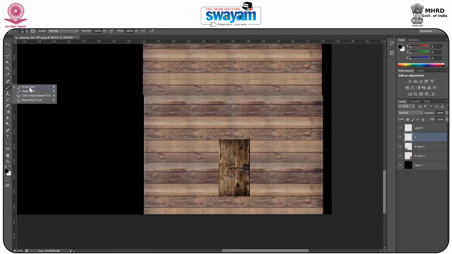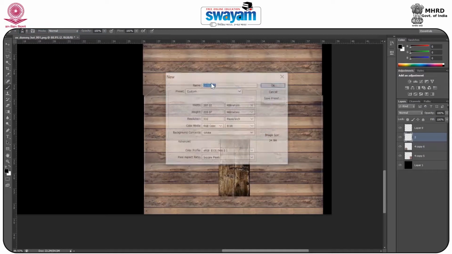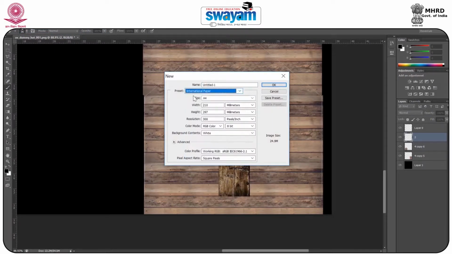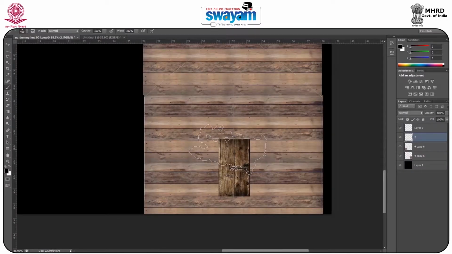So I will just take a brush and just select this, any of the grunge brush. So at first I have to just examine the first, so I will just make a new page so that I will just examine my brush. That would be fine. Like this way you have to paint. So always paint in new layer, that would be fine. If you want to paint, you have to paint in new layer. So opacity would be down.